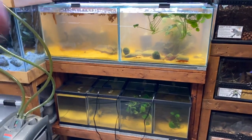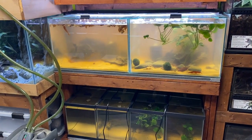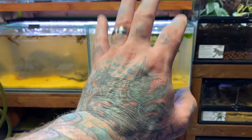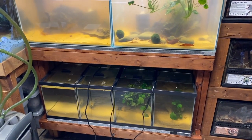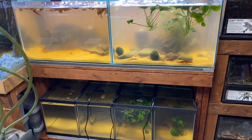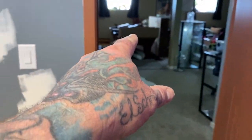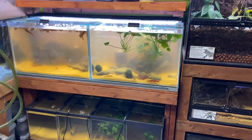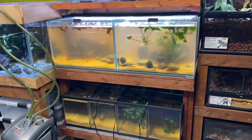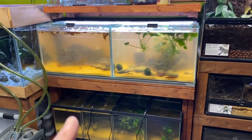On the other side of the coin, over here, we've gotten all six of these tanks inoculated with perfect living strains of the biologicals that we need from established aquariums. We took a bunch of the clean and nice pieces of anubias — most of them are just floating in that tank for now. I did throw a few of them and some bulbitis and different types of low-light plants down there, but I don't even have the lights set up yet, but they're going to be fine. I'm off for the whole next coming week, so that's a project we can take care of. All in all, today was very, very successful. We've got one big project taken care of. So with that, my friends, thank you kindly for watching again as always — until next time, take care.